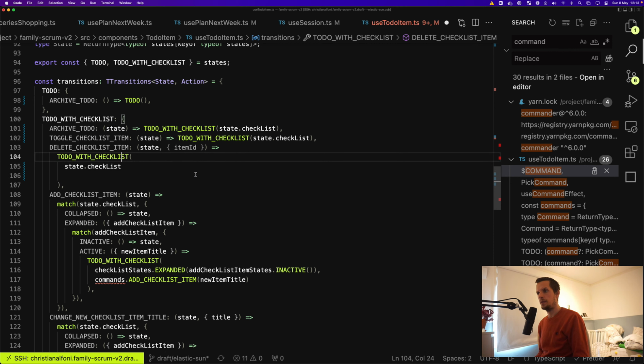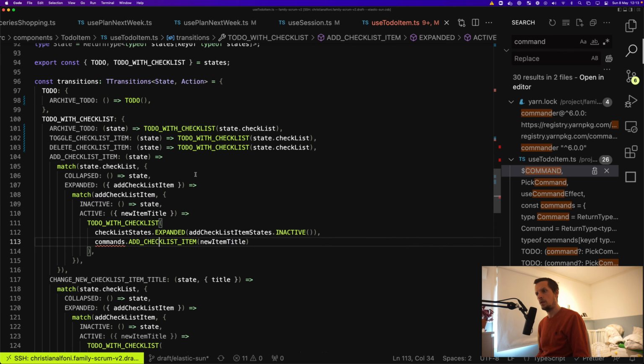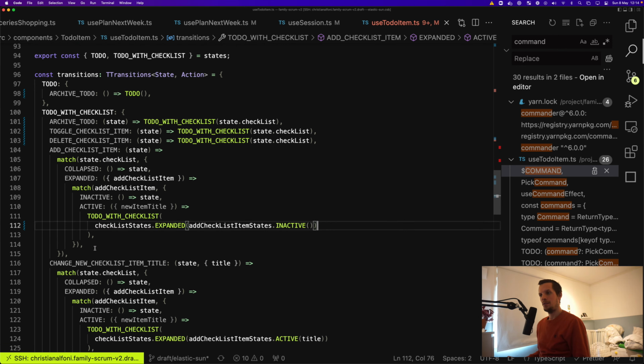Yeah, let's see how this ends up looking. Yeah, so, oh, this one's interesting. So if we are to run a side effect of actually adding the checklist item, no, it's good. Yeah, this is actually good.